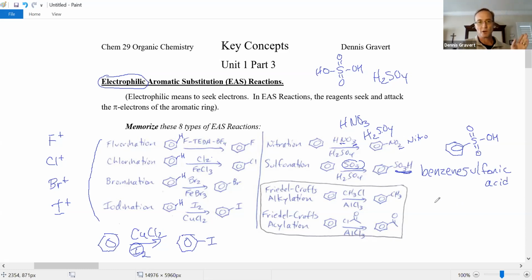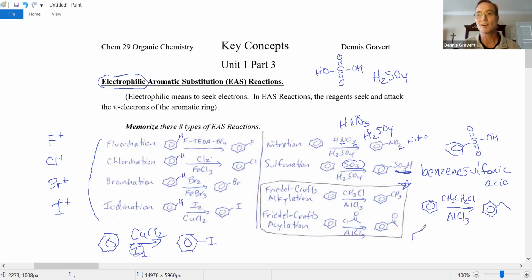Okay, those are pretty straightforward. They're useful, but the most useful ones are these so-called Friedel-Crafts reactions. So two scientists, I don't know their first names. One guy was Friedel, the other one was Crafts. They worked together on these series of reagents, and these are actually quite powerful. You can start with benzene and use methyl chloride, and the catalyst is aluminum chloride, and you can put a methyl group on the ring. You can also start with ethyl chloride and aluminum chloride, and you can put an ethyl group on the ring.